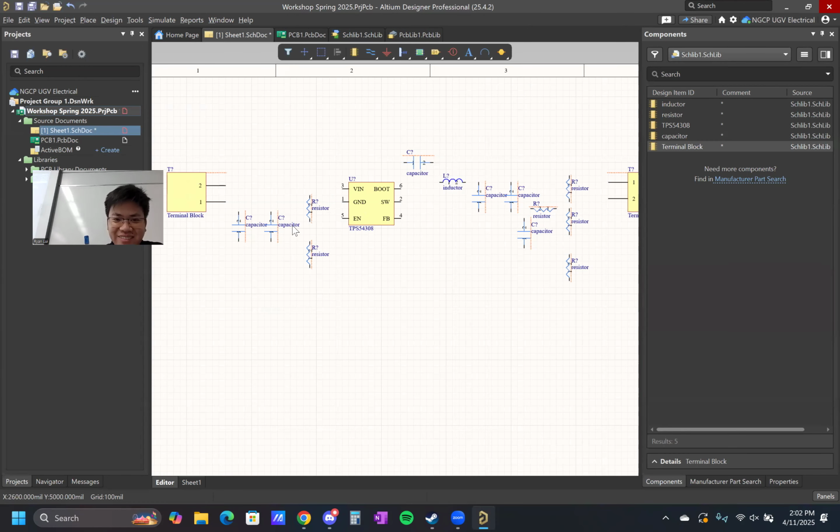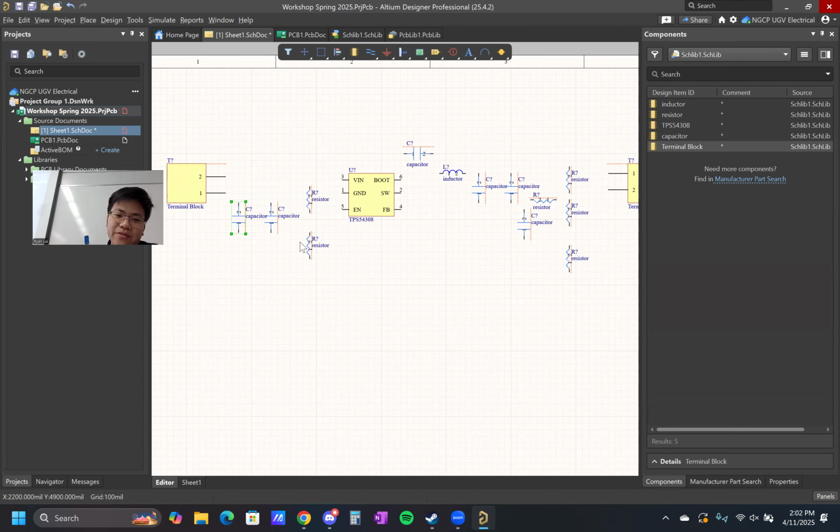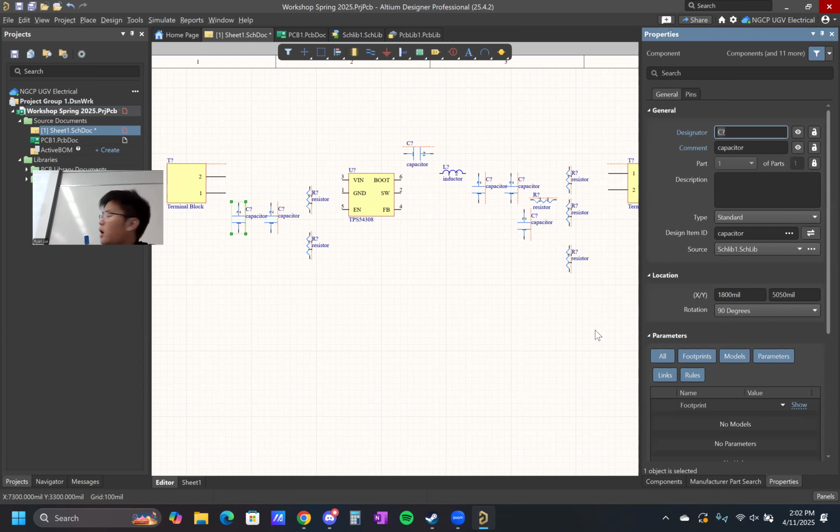Now you'll notice there's a lot of errors. It doesn't look that good. We can go ahead and start working on that. For each component, at least our passive components, if you double click on them, the properties panel will pop up. You can change the comment to be the actual value of that capacitor. The main design choice we're going to make here is that all our capacitor and resistor values are going to be different, but the symbol is going to be the same. Therefore, our footprint for each of these components will be the same as well.